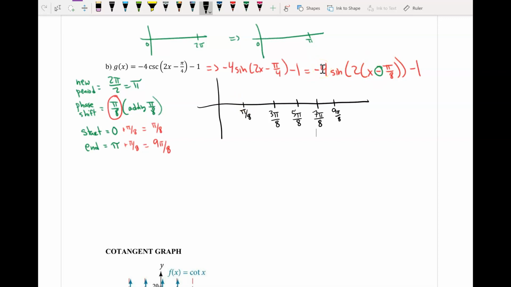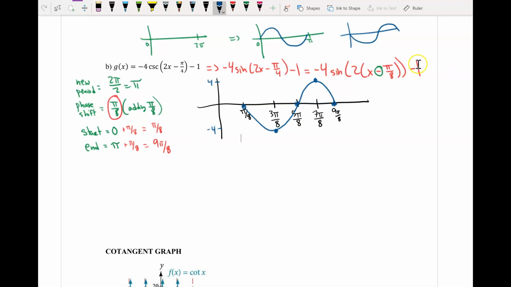There's a scale factor of 4, and it's a flipping of the sine curve. Okay, so this guy's going to go up 4 units. -4, and there's a scale, and it's going to be swapped. So we know that the graph looks kind of like this. So if I'm flipping it, it's going to now look like this. So it's going to be 0, -4, 0, 4, 0. So again, knowing the parent graph is super duper important. Okay. All right, now we flipped it and we did the multiplication of 4.